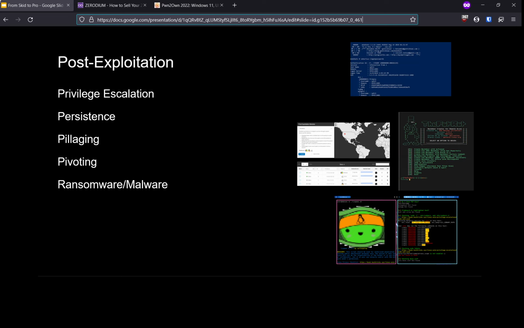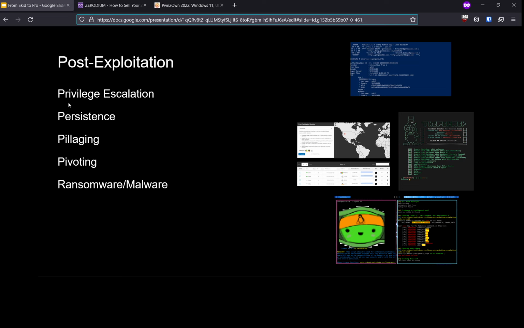And then pivoting: if you attack something on the network, sometimes you can't do anything, so you can go to other devices within the network and move around. And then once you exploit something, you can do damage, like ransomware or malware on the system.